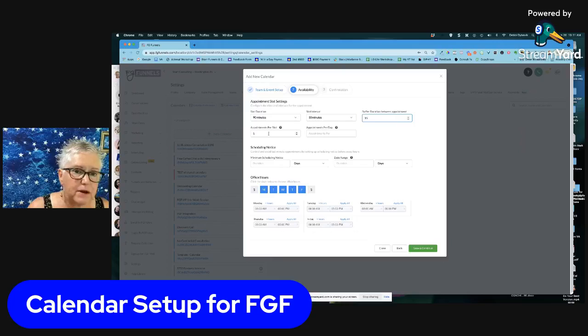So coming back up here, appointments per slot. I just normally leave it for 1, but just so you understand what that is. If somebody wanted 2 sessions back to back, they could do that. Appointments per day. I just leave that. You don't have to, but you could restrict it. So let's say you're giving out free coffee chats, is what I like to call them, but you don't want the same person signing up 3 times that day. So you could restrict this if you wanted.